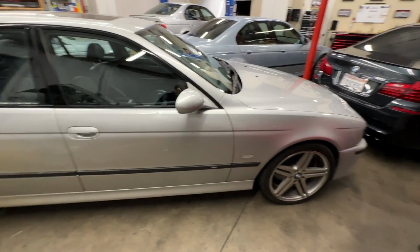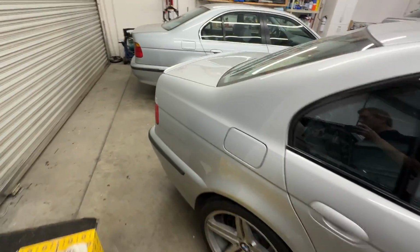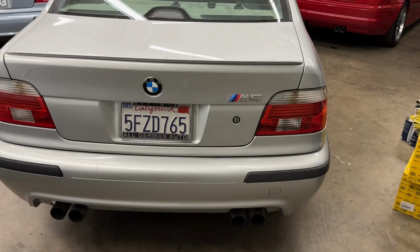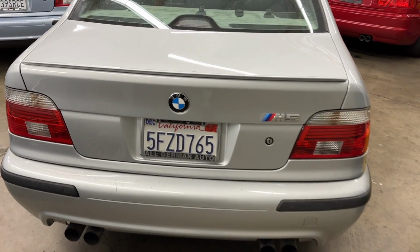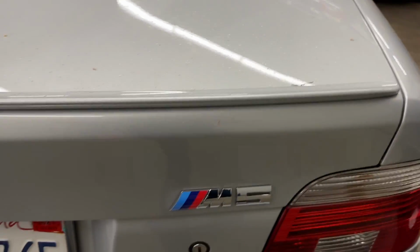I did a bit of work on the 03 today, ordered a lot more parts. He authorized all the rest of the services, so we are doing absolutely everything on this car, which I'm excited about. So I ordered another $4,000 worth of parts today. I didn't get a lot done on this, just with running around and doing everything else, but we've got a new sticker back there on the badge that looks a lot better.